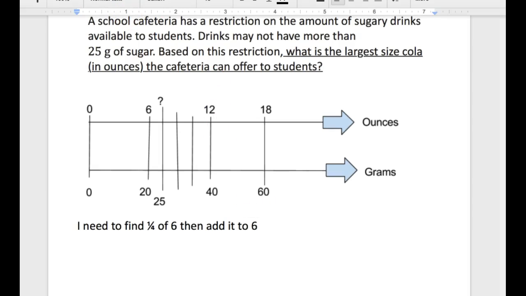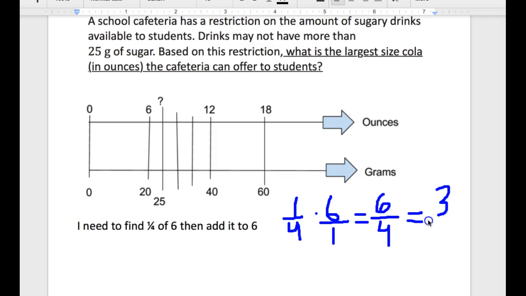That's one that you already know. You multiply 1/4 times 6. Remember, 6 was 6 because of the increments, and the way that we do that is we put a 1 under the 6 because it was a whole number, and then we multiply across. It equals 1 times 6 is 6. 4 times 1 is 4. If we divide the numerator and the denominator by 2, it equals 6 divided by 2 is 3. 4 divided by 2 is 2. We go even further. That's 1 and 1/2.